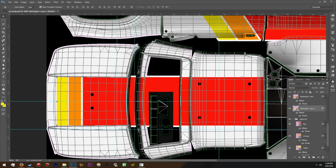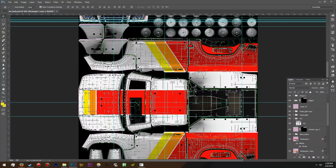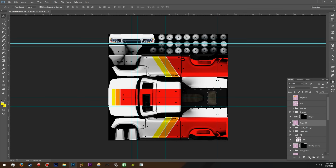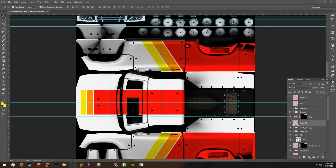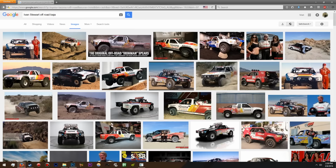And essentially, we are pretty much good to go. Let's turn our wireframe off just that way we can see. I don't know what that layer is for, but that way we can see where we are right now. And we're pretty solid at this point. We have our stripes. We have everything where we want them to go.